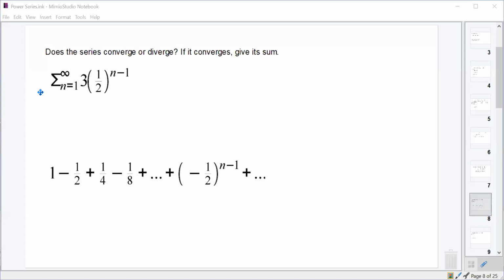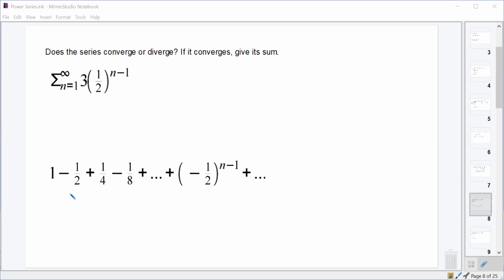What we're also going to make sure that we can do is, given a summation notation like this, be able to write out what the terms are, starting with the first term and going towards the infinite term, and just sort of write out what the series looks like. And we're also going to be able to take something like 1 minus a half plus a fourth, etc., and turn it into its summation form. So just make sure we can write each of those things.